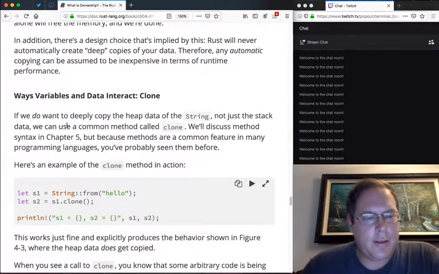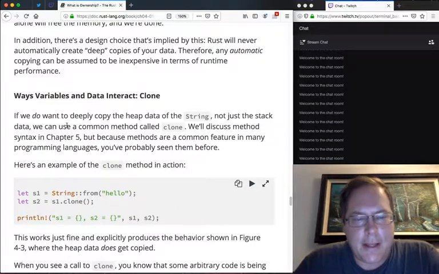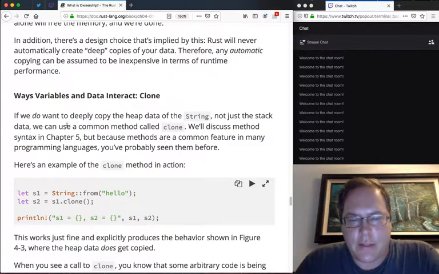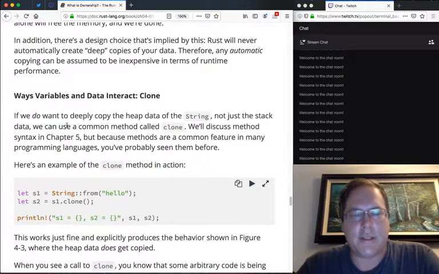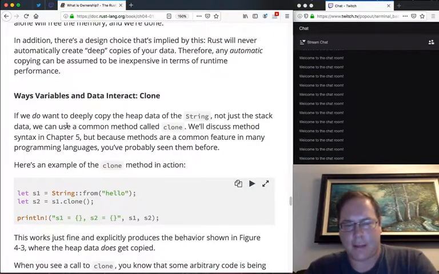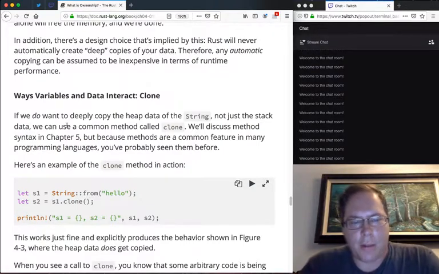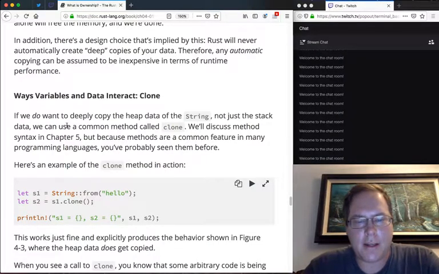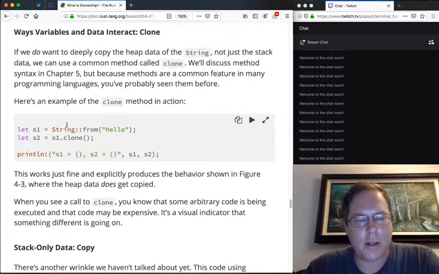Clone. If we do want to deeply copy the heap data of the string, not just the stack data, we can use a common method called clone, which I think I messed with in the last video. We'll talk more about it in chapter 5, but because methods are a common feature in many programming languages, you've probably seen them before.